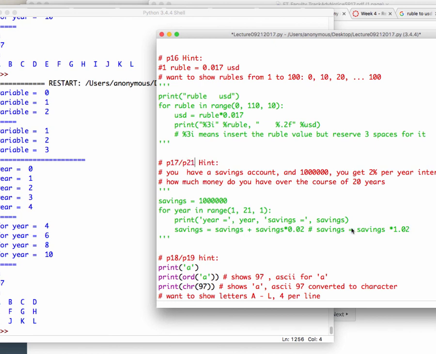You're basically going to have something which, instead of having savings is equal to savings plus some percent, it's just penny is equal to penny plus penny. Or you could say penny is equal to penny times 2. Same thing. Very similar. So the best thing to do is just show yourself the penny for every day of the 30 days so you can see what the value is.